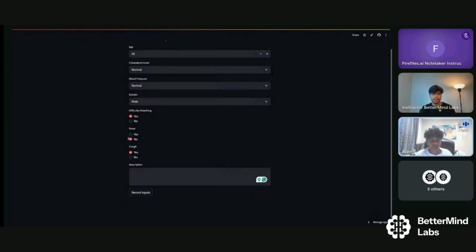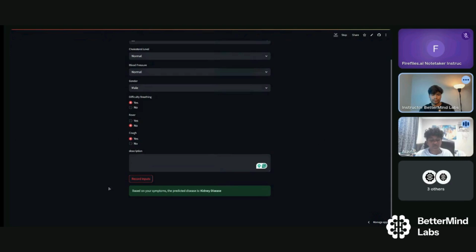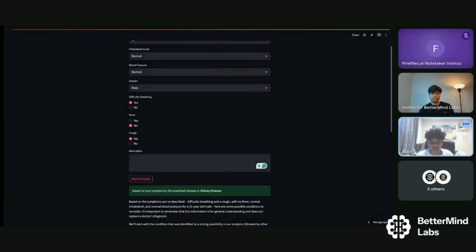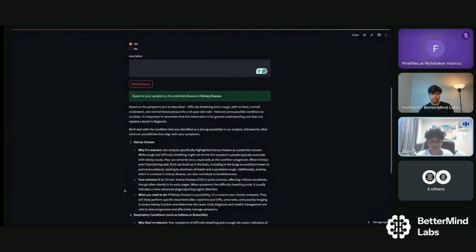Now the only things are cough and difficulty breathing. Usually this one will give kidney disease, because it'll explain in a minute, but kidney disease doesn't usually have too many symptoms. So if you're not getting a fever and not getting many things, it'll most likely output kidney disease. It's the one that you'll get if you don't have too many other symptoms.